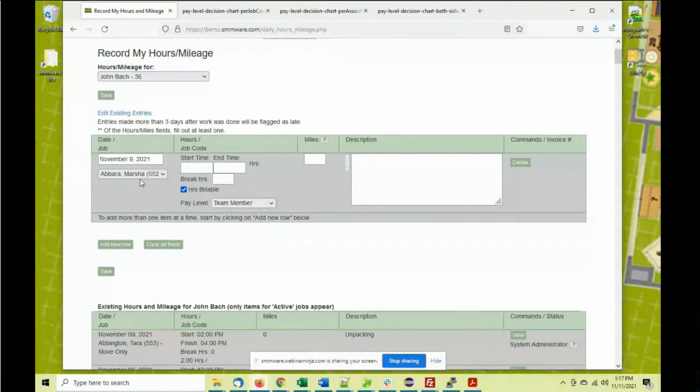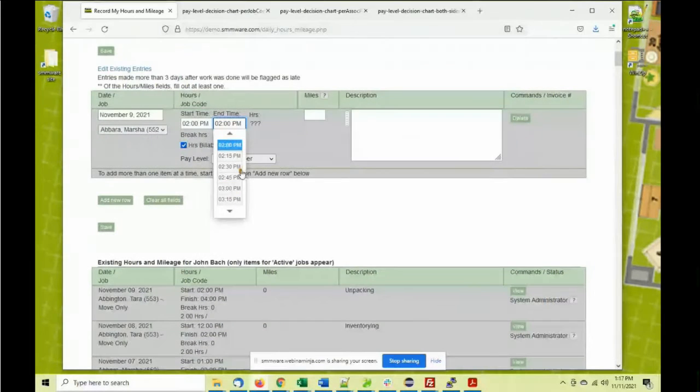And in this case, this job does not use the job codes, and because I'm a high-level user, I get to pick the pay level directly. And these are a list of pay levels that apply to John, the associate we're working with. And if he did not have all these pay levels assigned, then they wouldn't all be available here. I'm going to enter the start and end time.